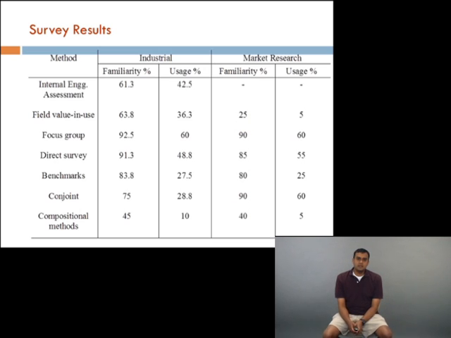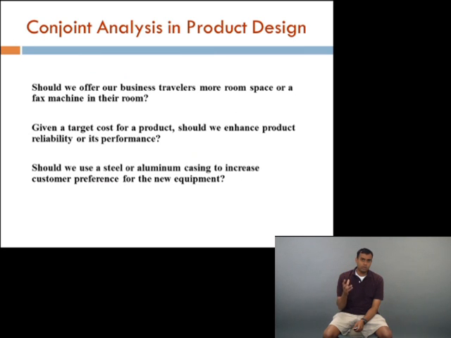Okay. So let's find out a few questions. So for example, I don't know if you know this, but the Courtyard from Marriott, the entire concept came from conjoint. The Baltimore Ravens, their logo was designed using conjoint. E-ZPass, which is the transit pass you use as you travel on the New Jersey Turnpike, was designed using conjoint.